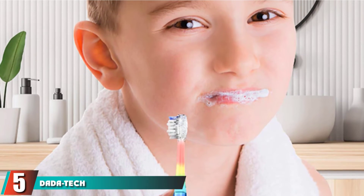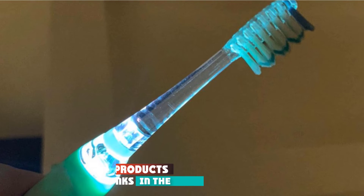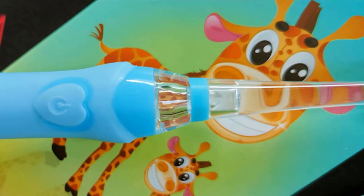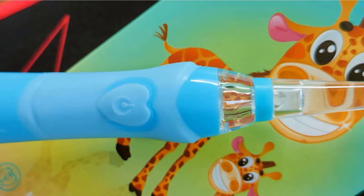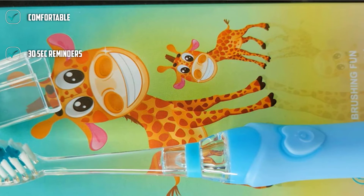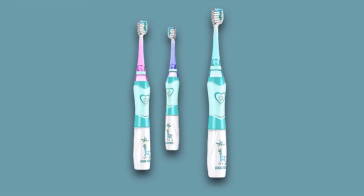The number 5 position is held by the Dottatec Kids Electric Toothbrush — a smaller toothbrush that offers sonic care. It has an automatic timer with 30-second pause reminders to switch zones or keep brushing. This brush is child-sized for smaller hands, and testers like the changing lights. The light-up action is a double-edged sword: while little ones definitely like seeing the lights, they distract from the action of brushing, resulting in kids watching the brush in the mirror instead of diligent dental care.